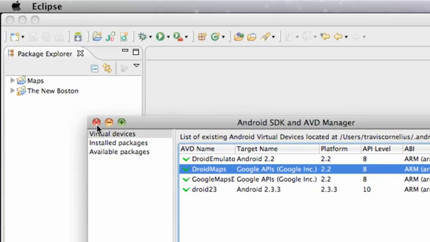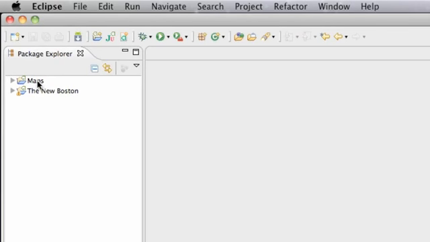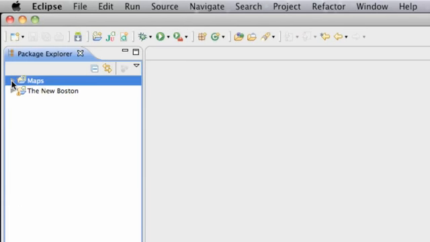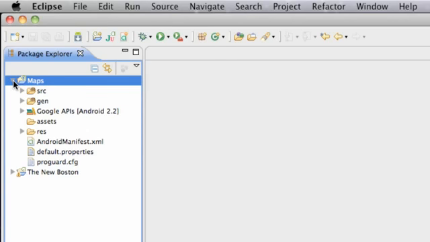Let's get into setting up a project. And also, just to let you guys know, in the next tutorial you won't see this maps package, because like I said, I already created some tutorials, but the way I created them didn't actually work. So the next tutorial is still going to be the same concept, so just keep that in mind. If you don't see this maps project, we're still going to be working with it, but you might not see it in the next tutorial.